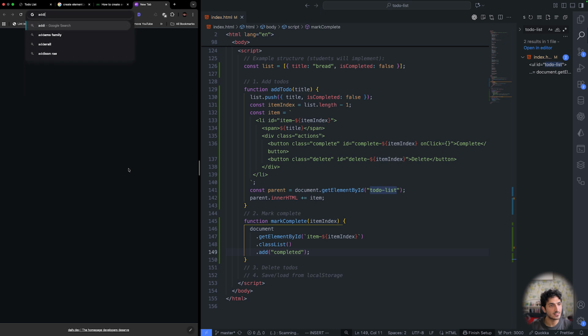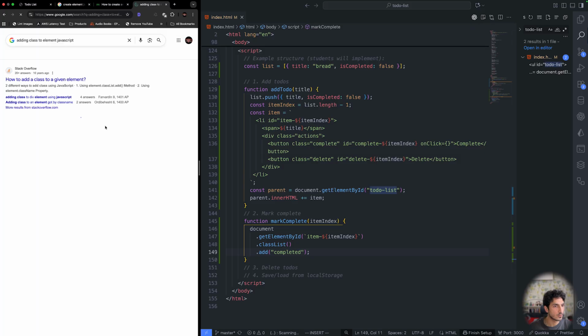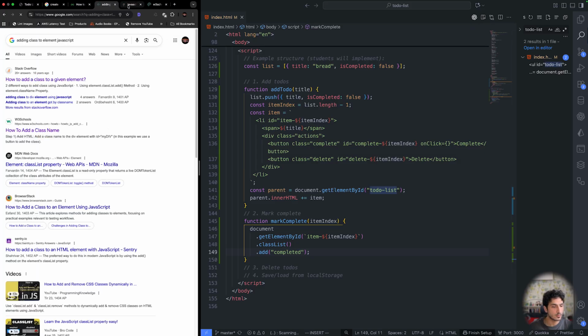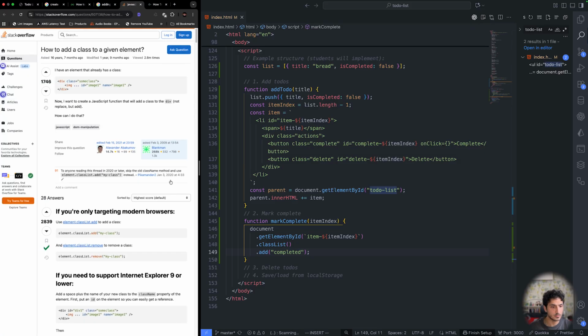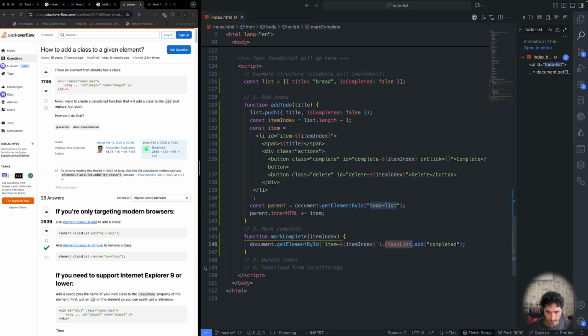Adding class to element JavaScript. How to add a class name? classList.add. Seriously, isn't this classList.add?